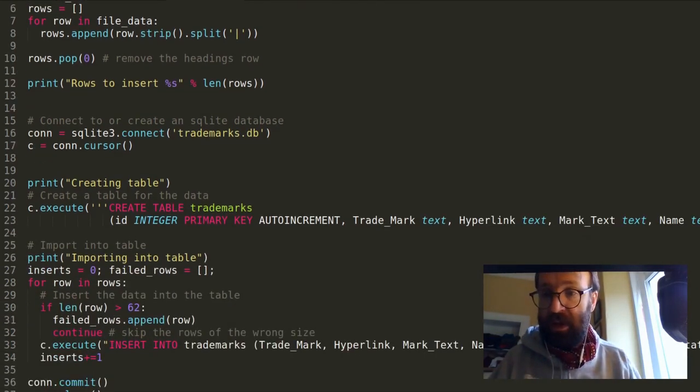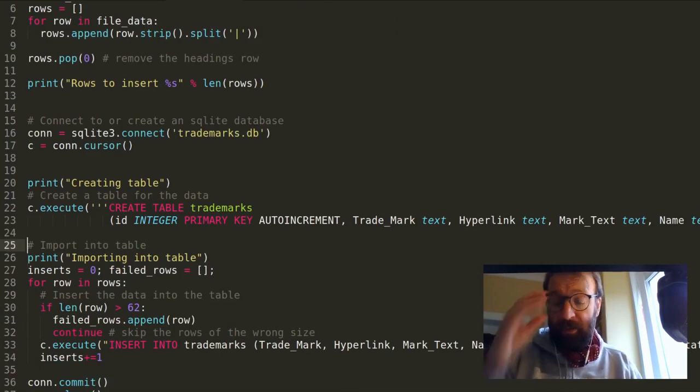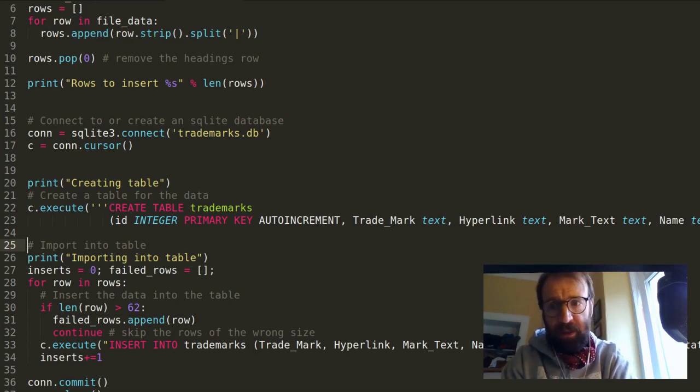So now, I noticed that when I did this, perhaps there were some pipe characters or some characters that Python had a problem with. And it turned out that there weren't too many of these, and nothing to stop me getting to creating the data visualization that I wanted to make in the end of the day. So I just decided not to deal with it. So I think what I'll do is I'll explain that in a moment.